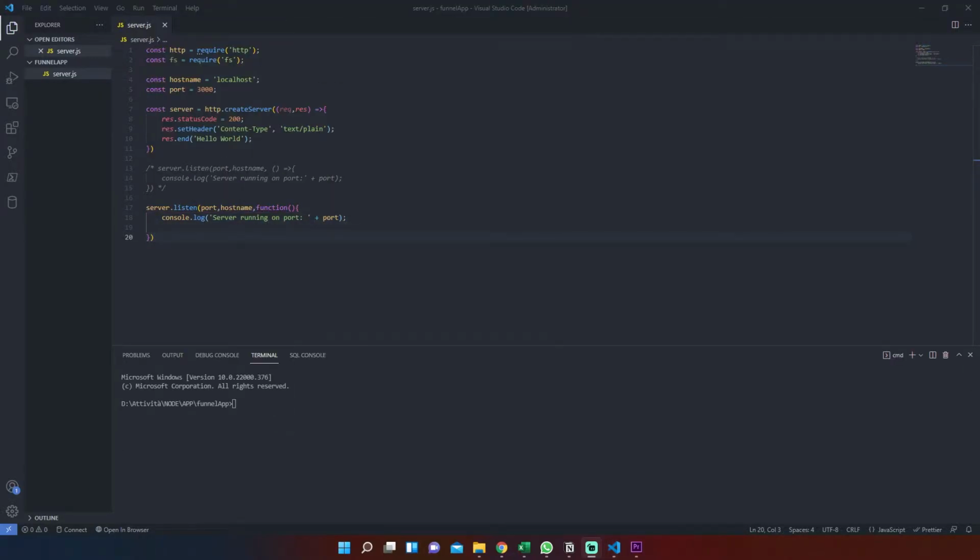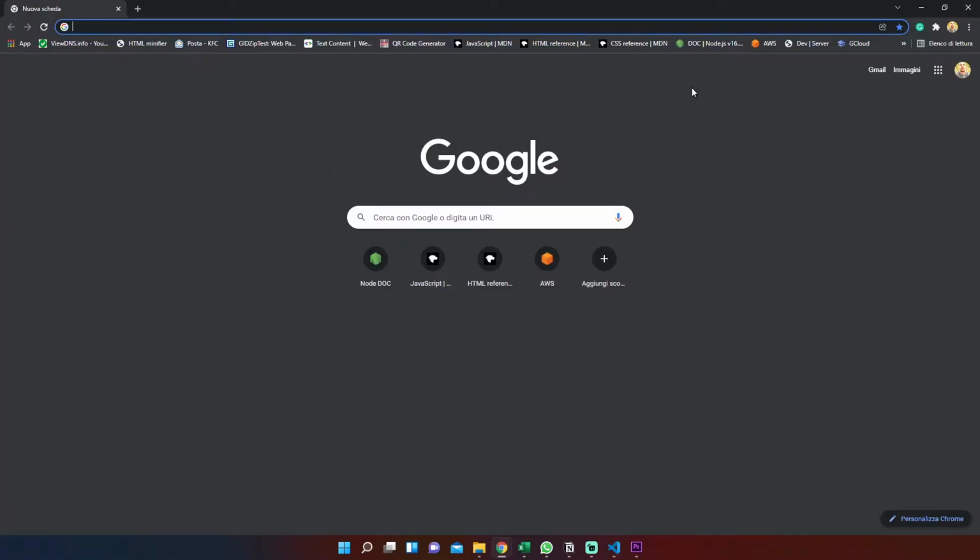Let's start our script and go on the browser to see if the server is working. Okay, now we are connected on localhost on port 3000.